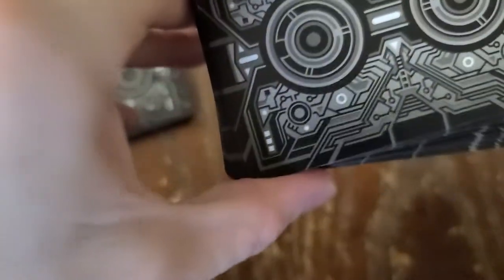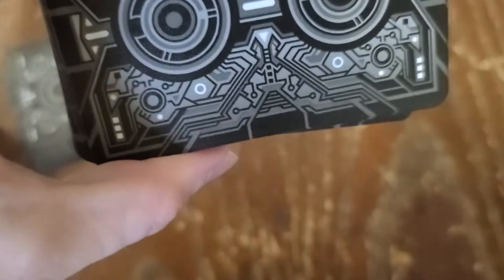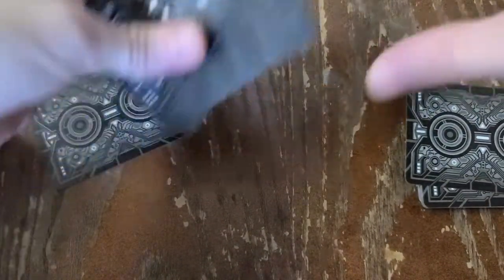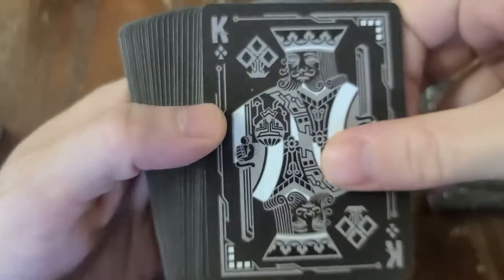I like it. Not shiny or anything, which is kind of disappointing. I was hoping for maybe some gold foil like there was on the, on here, but it's still kind of a neat deck. I like it. Halfway through, let's keep on moving. Ah, no! Saved. Man, goodness gracious.